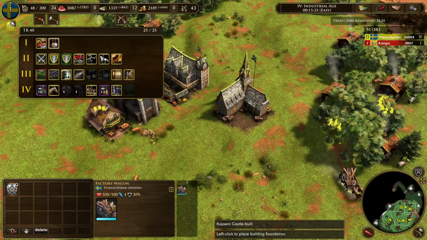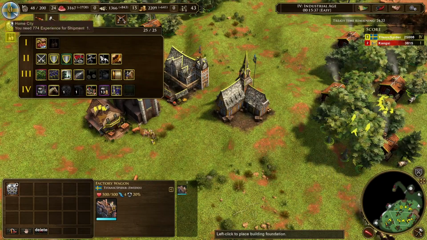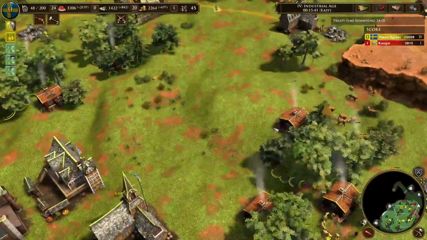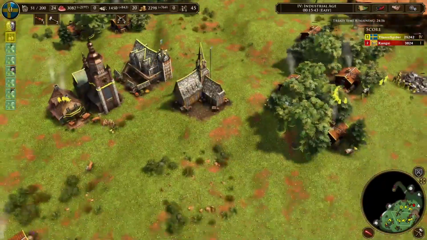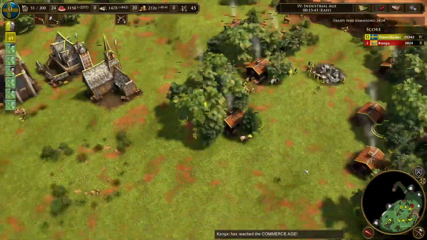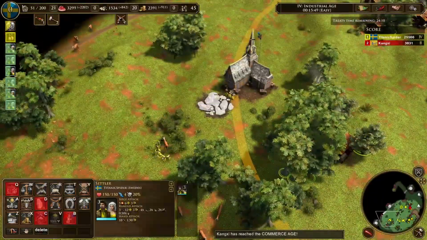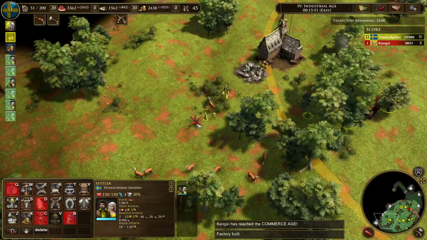After that, you're going to want to focus the rest of your shipments that you get on the gold upgrades, as this is going to be a trade boom where we're going to gather specifically gold and then rush into the highest amount of gold capacity that we can get to ensure for a better trade.